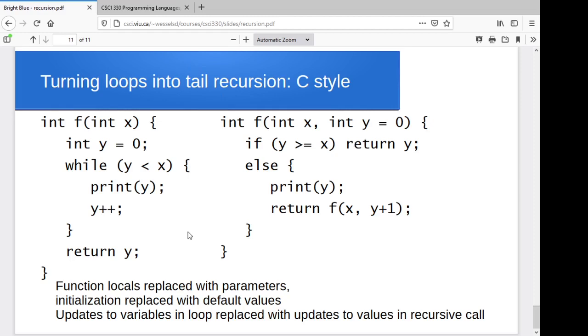All right, so I will leave the ideas of tail recursion and the efficiency issues associated with it there for now. We will try and do a number of examples over the course of the next few weeks where we take advantage of this, where we say, okay, well, if we're going to do a solution, let's do a tail recursive one. All right, that's it for now.